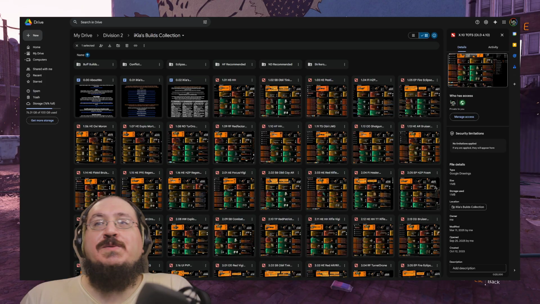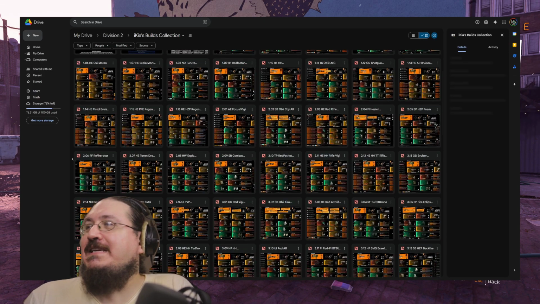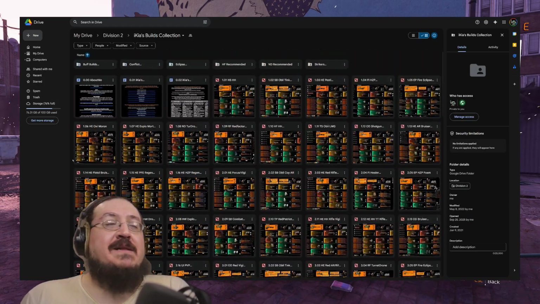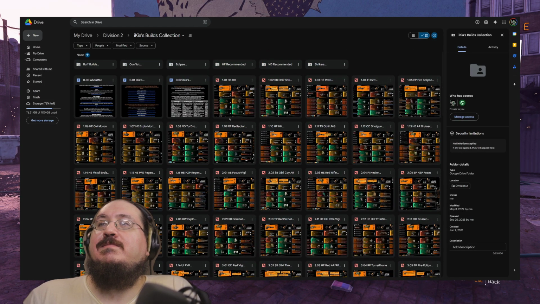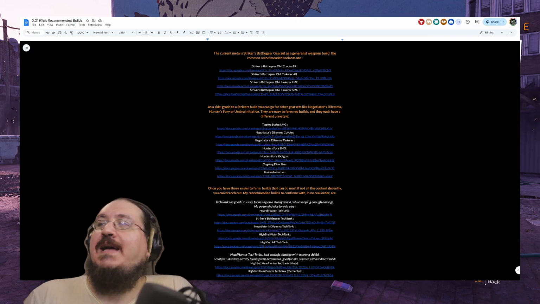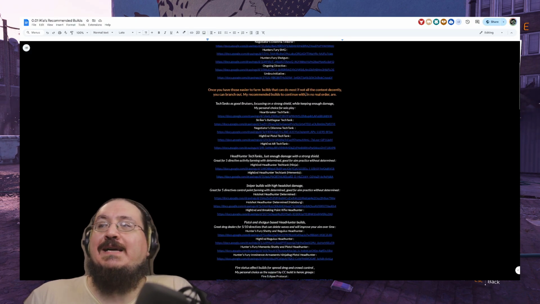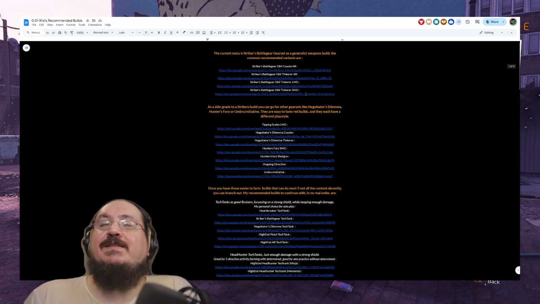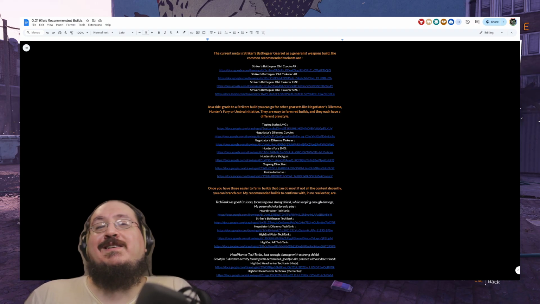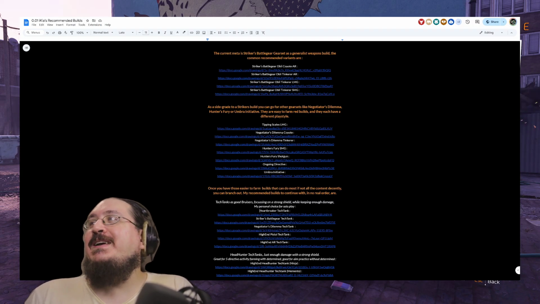I'll link, of course, to the build collection, which is one of the things I'm most well known for, where we have all my builds, all my characters illustrated here in these pictures. Together with that, there's also a recommended build list, and I'll link to that directly as well, where we have a bunch of builds recommended for people both starting out and maybe going further into their Division journey.